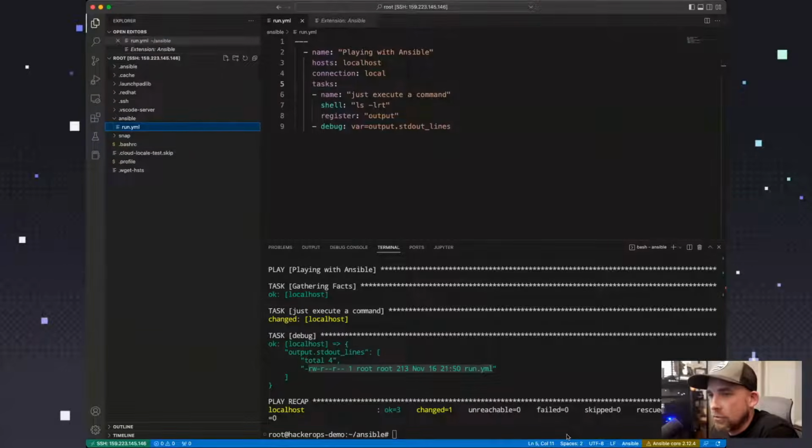I'm going to use one of these roles, and we're going to pull it from Ansible Galaxy, okay, which is just the equivalent of a big repository of a bunch of useful tasks that you might want to do on an operating system. One of those in this case is installing Docker. So I'm going to go ahead and use this role. Now, I do want to show you this real quick. I'm going to switch screens real quick here.